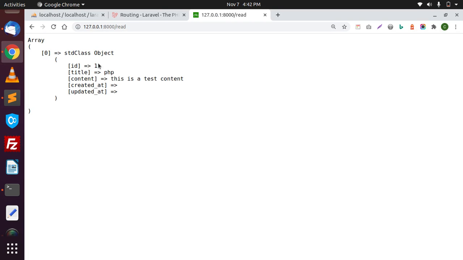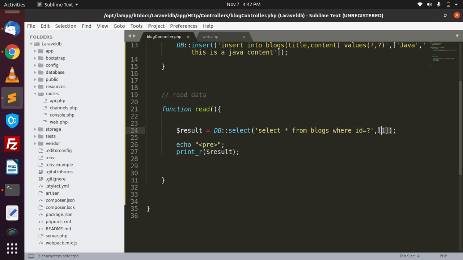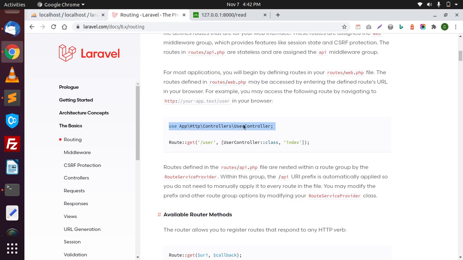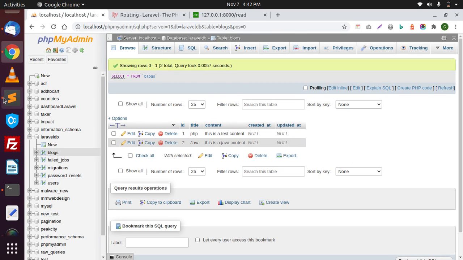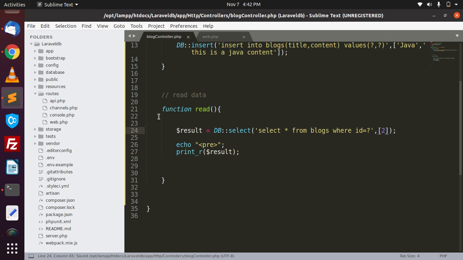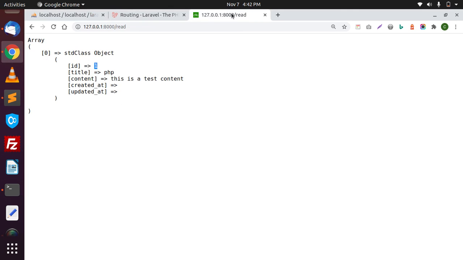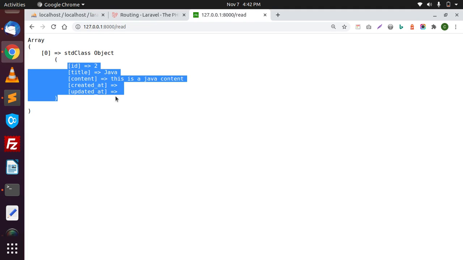It will only fetch one array with the one ID. If we want to fetch the second row with the ID 2, here you can see the ID 2. Now save this, and if I reload the page, here you can see the second row.